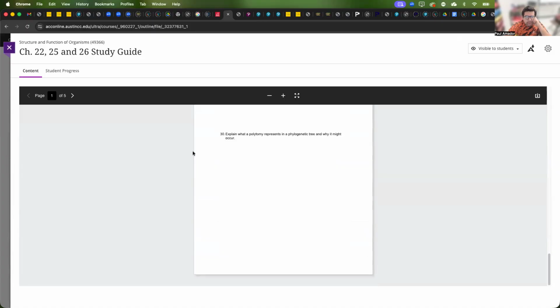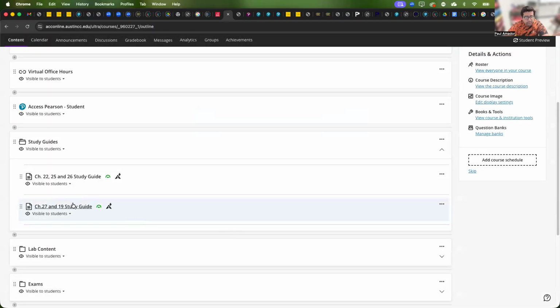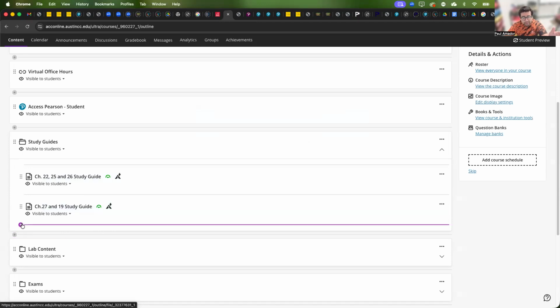Complete this. This one covers 3 chapters. The other study guide covers 2. So as you go through the book, you'll fill these out. I need to add the portal, but there'll be a portal. I'll do that soon here, where you can actually submit these completed assignments. Now, you can do them through Word or whatever word processing software. You can print them out, handwrite them, upload a scan or a picture. I just want to see that you're completing it. So it'll be a completion grade there.